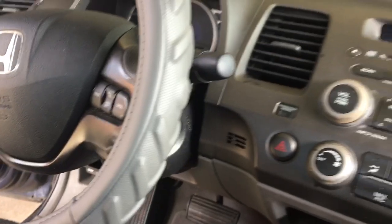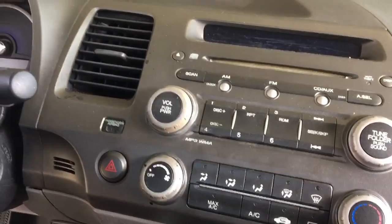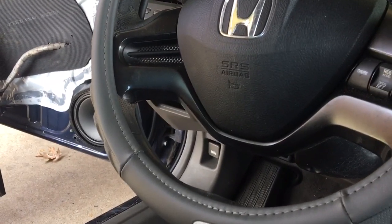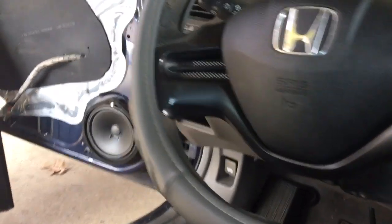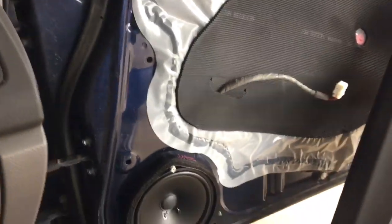I'm gonna show you guys a quick way to test your speakers on this 2006 Honda Civic. The front two speakers were blown, so I just replaced them. So this is how you figure out if one of the speakers is bad, or you can test it after you put it on. So this is the new one I just put on both sides.